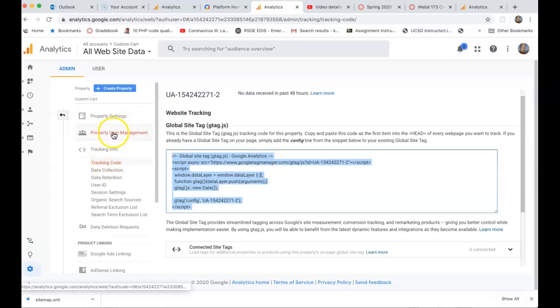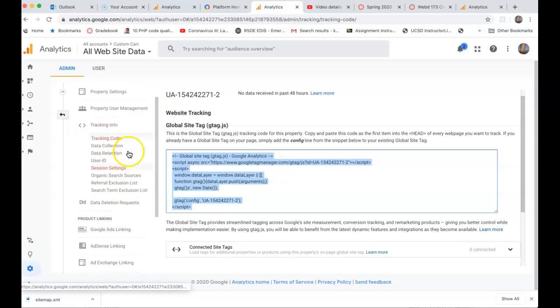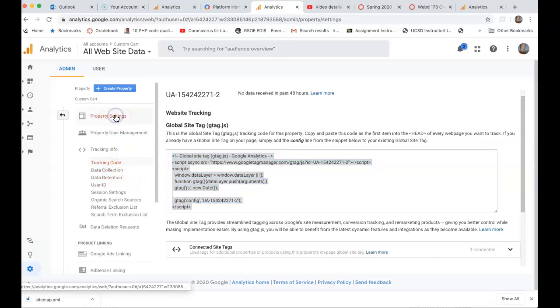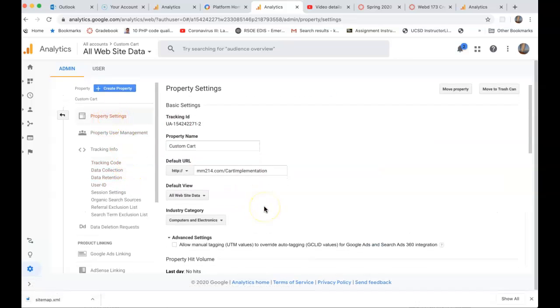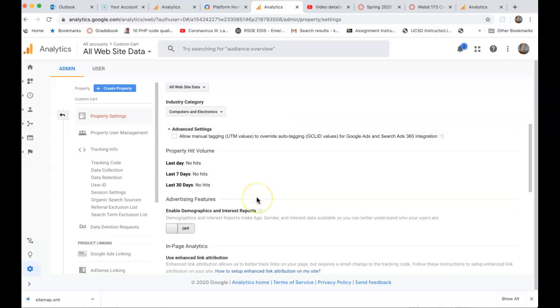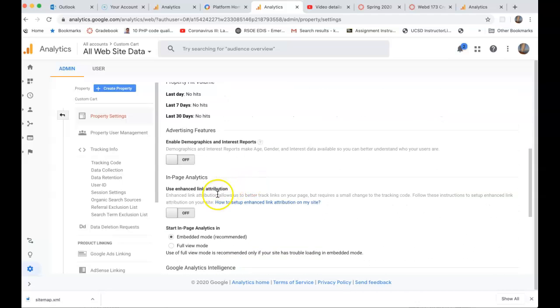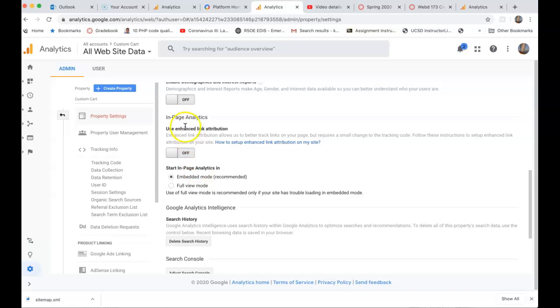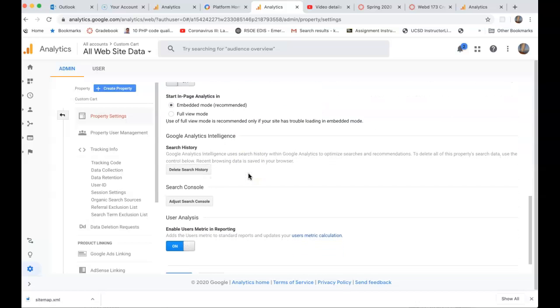So as far as everything else, you can kind of check it on your own time. But this is how we add analytics. So we can do a bunch of fun stuff with this, by the way. You can have enhanced link attribution to figure out where people are coming from, which is pretty easy to do. That's nice because it'll show user paths.